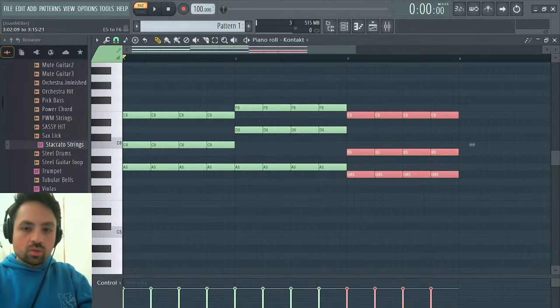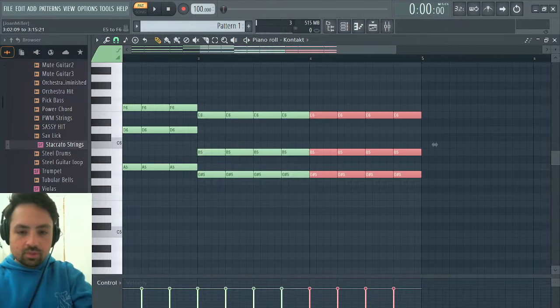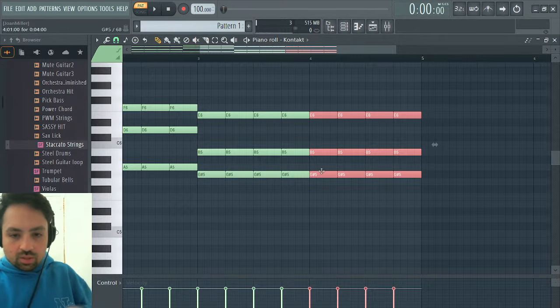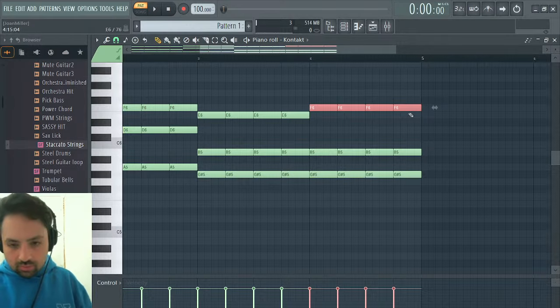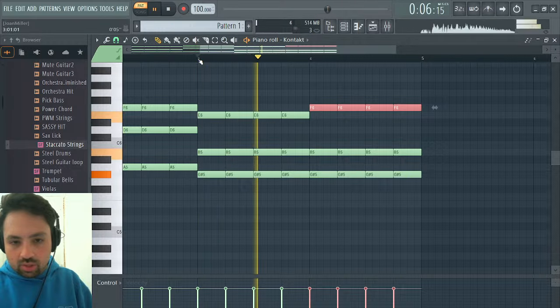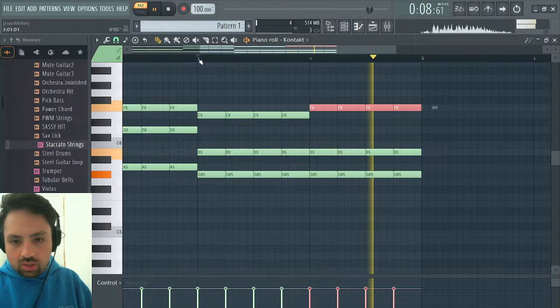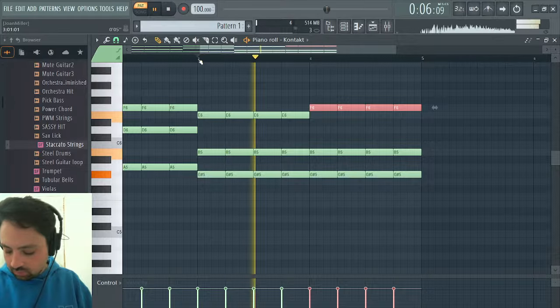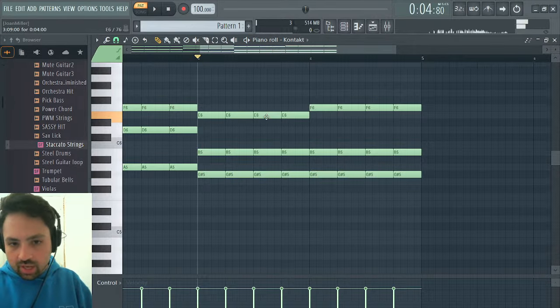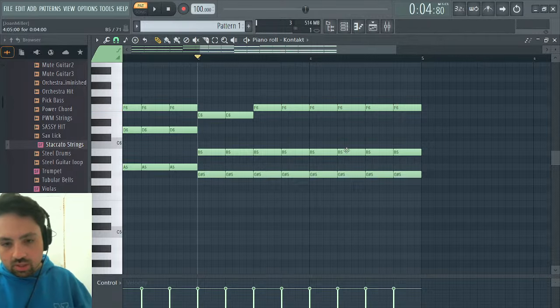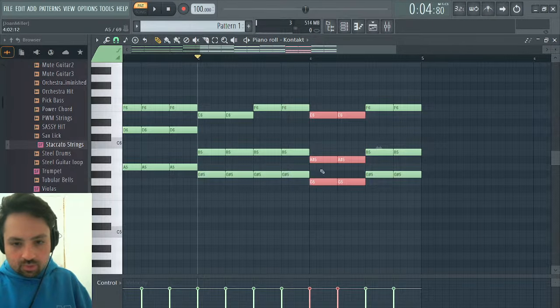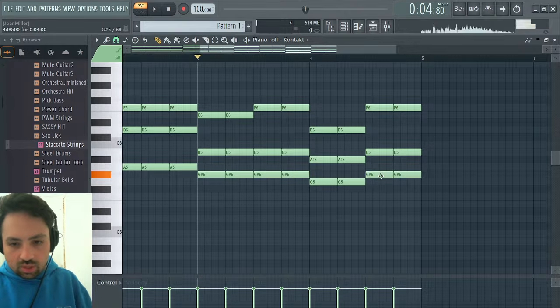And then I can duplicate that. Dun, dun, dun, dun. And then I wanted to go to F diminished. Oh yeah, I think that was a half bar at this point. And then I wanted to go to G minor. And I think that one's also a half bar that I had envisioned, and then it's C.